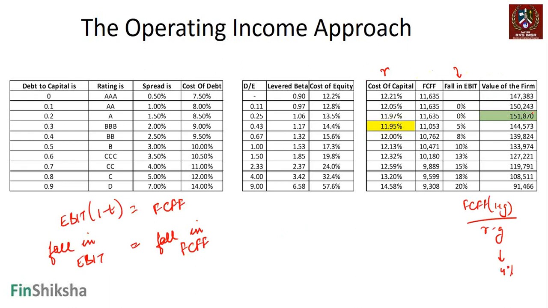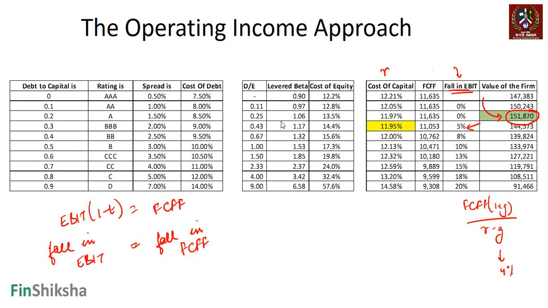And based on that, we find that probably the firm's cost of capital should be here, because this is what enhances the firm value. And that was our end objective in the first place, right? That we want to enhance the value of the firm or enhance the shareholder value, which happens here. So practically, assuming this fall in EBIT number is correct, we find that the firm shouldn't change things dramatically. If we see that this number is also 0% or 1% or something, then we realize that the firm might have to change its capital structure from where it is, right?